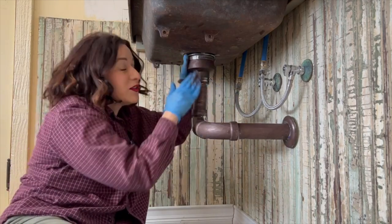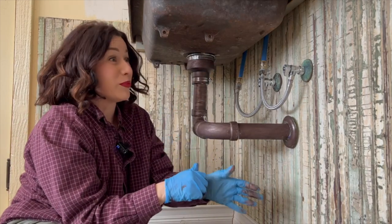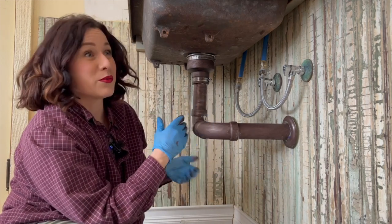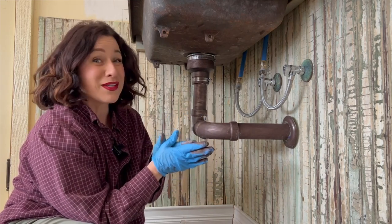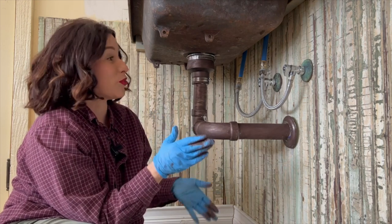All right, this is a little bit of coat one. Now, I've already heard from people who have seen similar sinks out in the back 40, out in a field, and they want to know, can we do the same thing? Yes, you can. My suggestion would be to use a toboggan, just like we did, because they're really heavy. We waited till the snow was there to bring ours up.